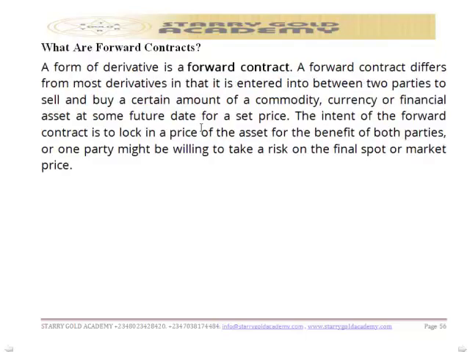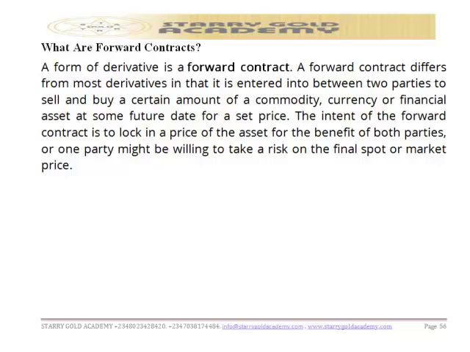Now, what are forward contracts? Let's start from that side. Forward contracts are a form of a derivative. Before we go to that, when we are talking of forward contracts, you will see that derivatives are very complex financial instruments available to investors. So, investors take buy or sell positions on assets or financial instruments they don't own, betting on the movement in the price of the underlying assets.